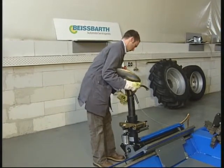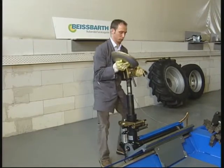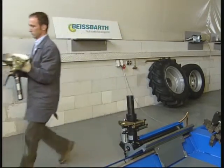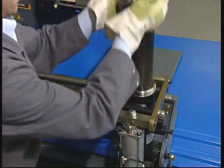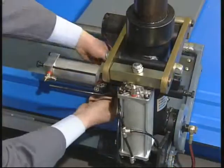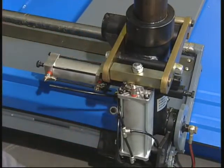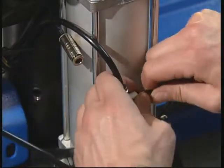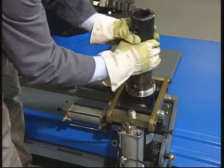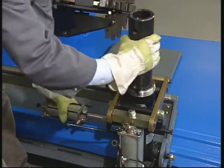To replace or repair the rotation cylinder, remove the tool group. Unscrew the arm fixing ring nut. Unscrew the fixing nuts on the cylinder. Release the air pressure in the machine and disconnect the hoses. Remove the cylinder by rotating the arm and then replace or repair it.